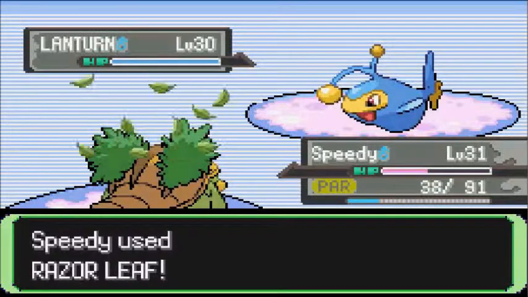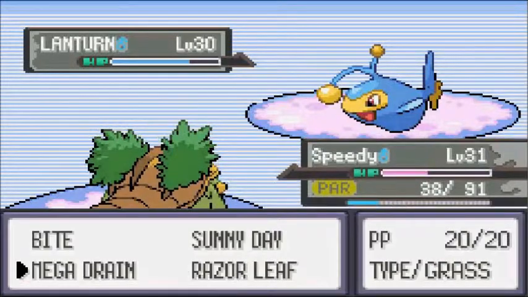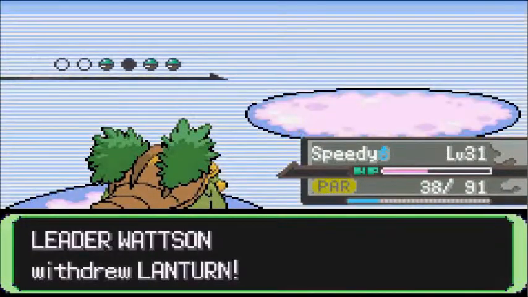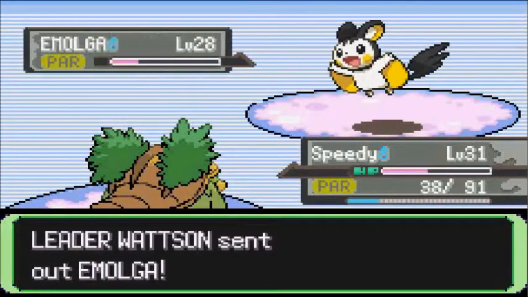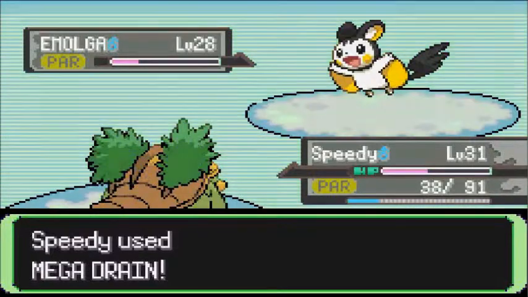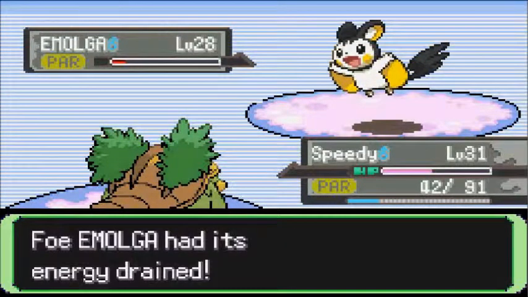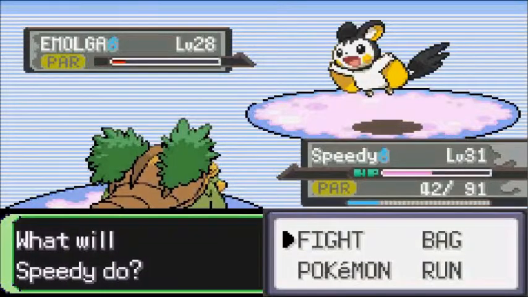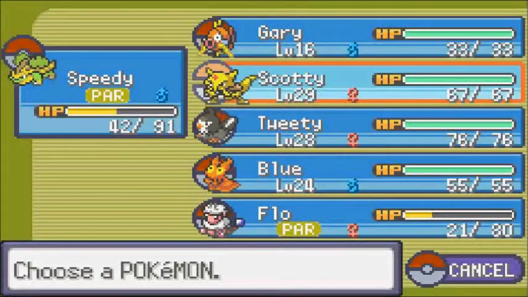These gym leaders are really difficult on this game. I don't know if you can tell. Oh god, that was super effective. Okay. Oh, really? Come on! You're just being a bugger now, aren't you? And now it's going to Super Potion again. So, joy of joys.